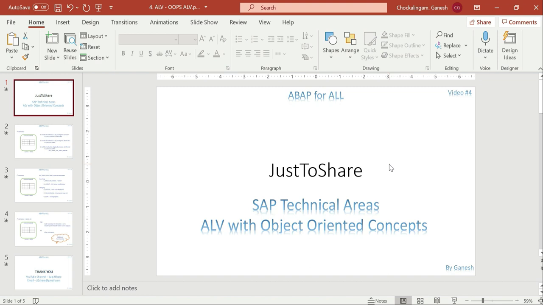Okay. And one additional concept: if you start working with object oriented ALV, we need a screen painter. You know about module pool programming, dialog programming, it's the same thing. We need a screen for that, and there is a component called custom control. We are going to use that custom control component to hold our ALV. So very few new things. Other than that, whatever we are doing in the normal ALV, the same concept we are going to use in this object oriented ALV as well. Okay, so let's get into the slide.